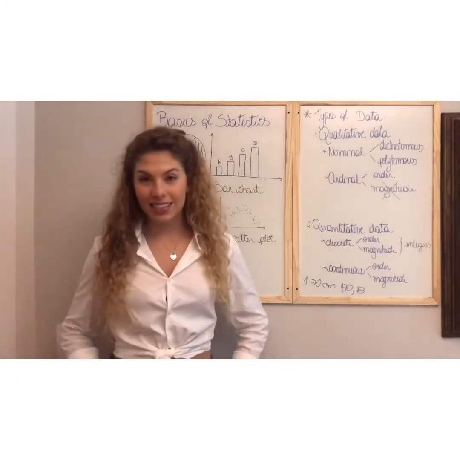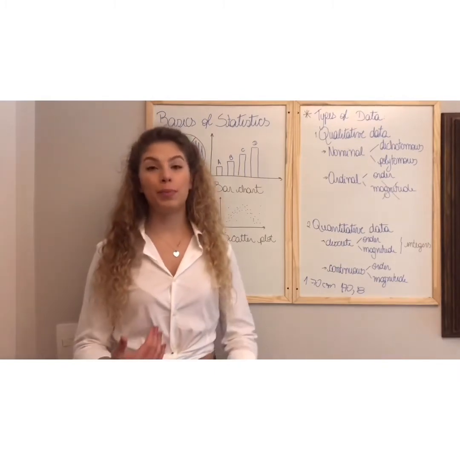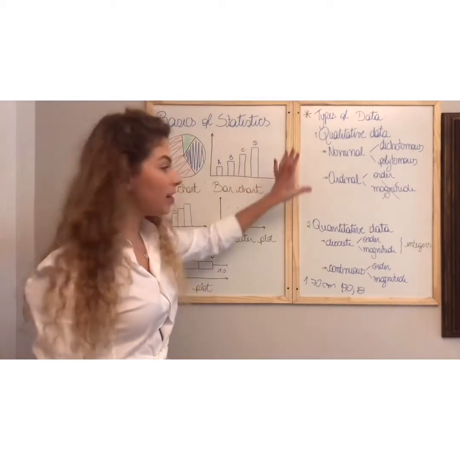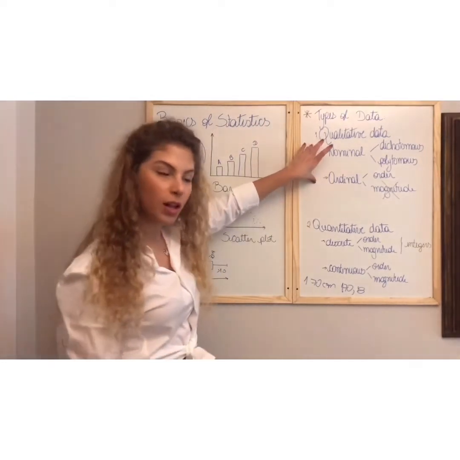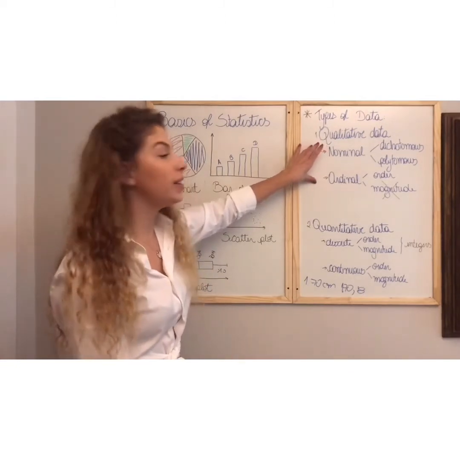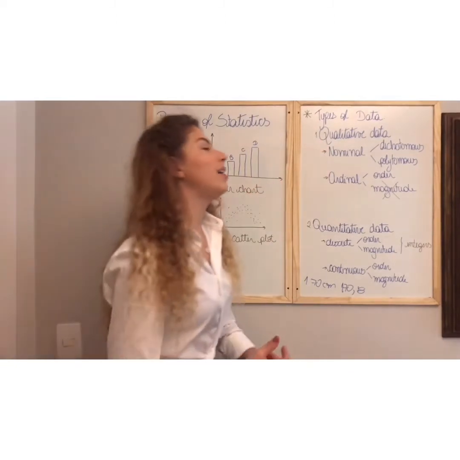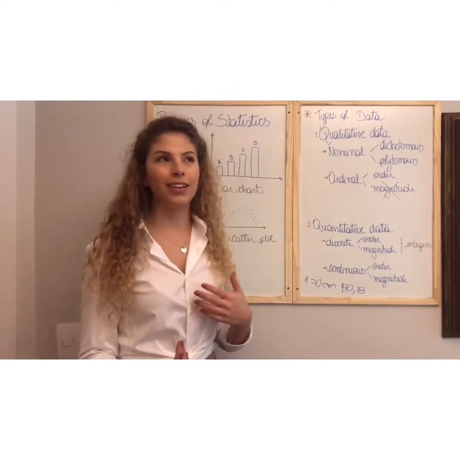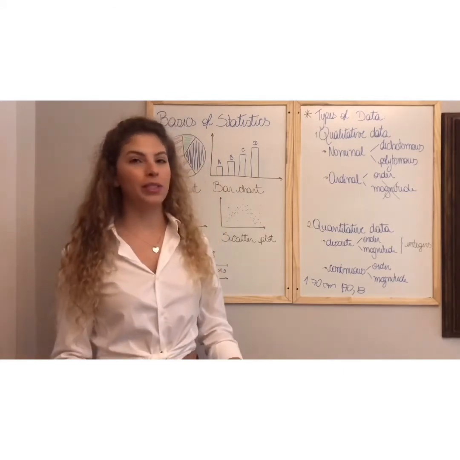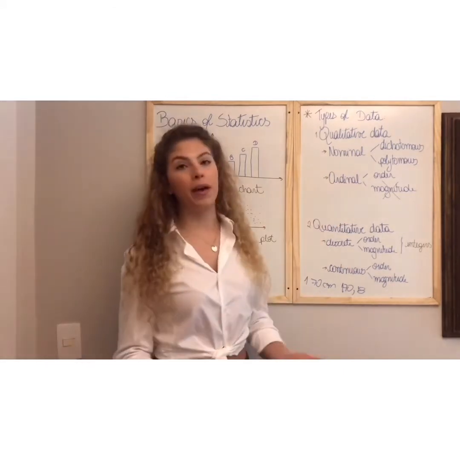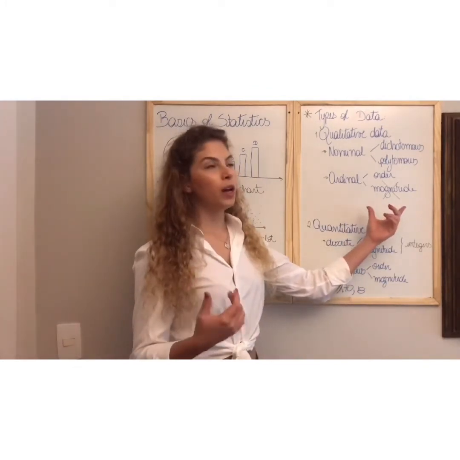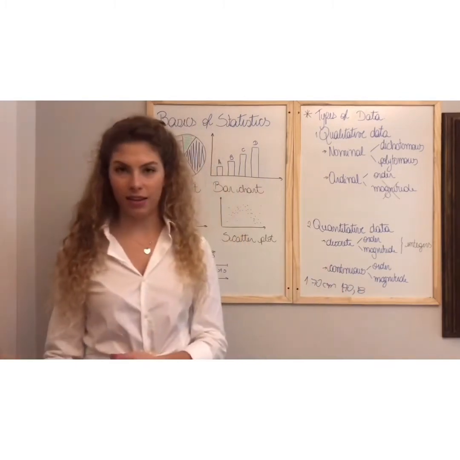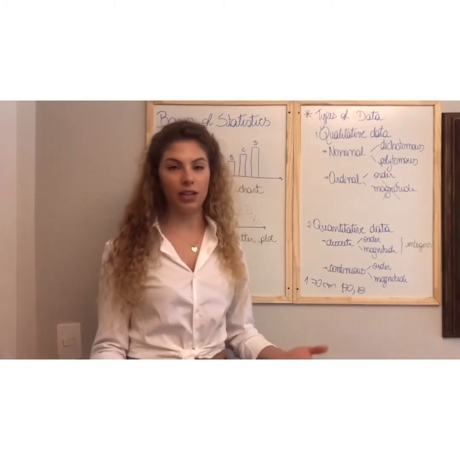Okay guys, in this next video I'm going to focus on representation of data. Remember the types of data? We have qualitative data and quantitative data. Qualitative can be nominal, like categorizing, giving names to categories. Ordinal, where we don't necessarily have numbers, but it can also be represented by numbers. Here the order matters, but we cannot count the difference between each category and the other one, and that is actually meaningless.